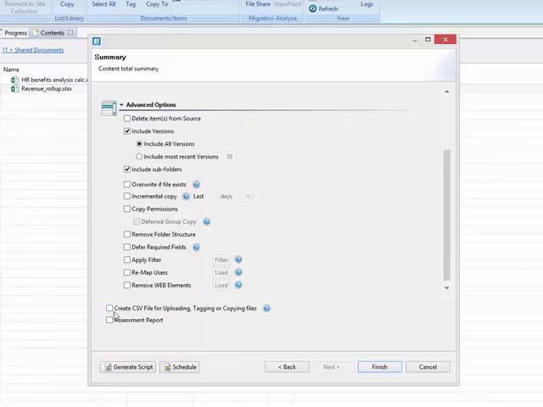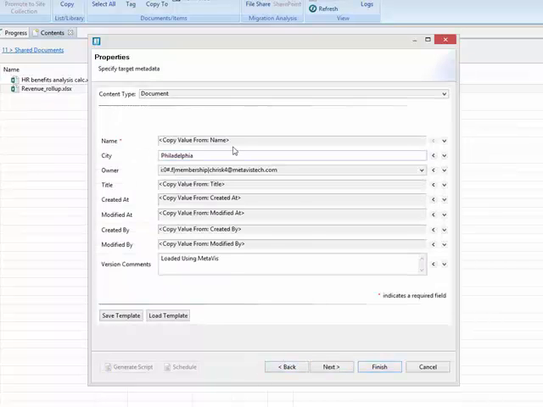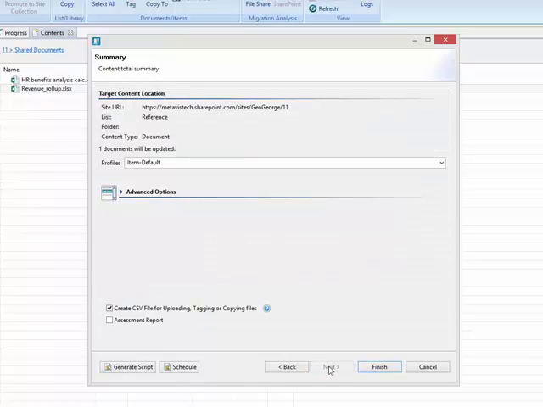That's also an excellent resource to find answers to those kinds of questions. One last step you can choose is this create CSV. What this will do is it will generate a CSV that incorporates the source and target locations and the metadata columns. If you have multiple items selected and you want to specify values granularly, so per item, you can choose to use a CSV and it will allow you to do that. In the mapping we just did, it will apply these two values that I used to all the items that I'm moving, which in some cases is not ideal. Once I've selected the options that I want, I can click Finish, and it will migrate the items and apply the metadata as I selected.